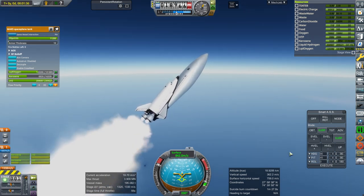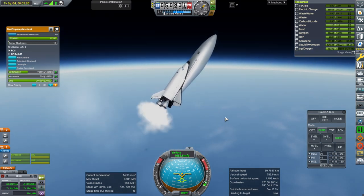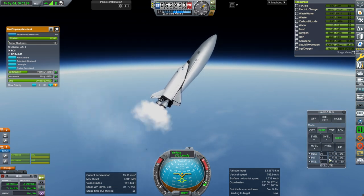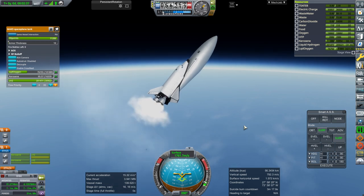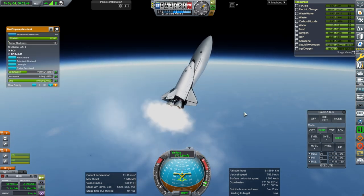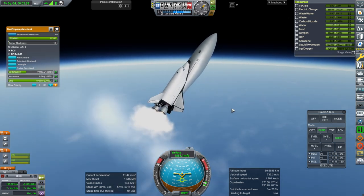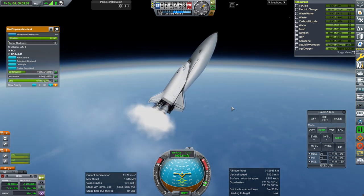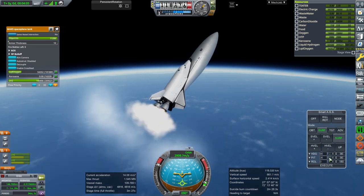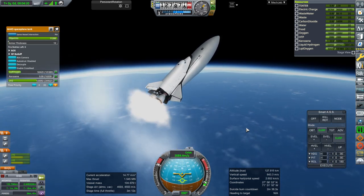Okay, I think we can throttle up. Okay, throttling back down, so I can switch modes properly, hopefully this time. And switch, please. Okay. Close. But we'll take it. Oh, throttle up. Thrust to weight ratio 1. Long way to go, though. Okay, well, we can pitch down now. It's close. It's possible that we can make it on our OMS fuel.